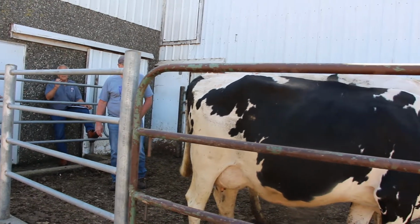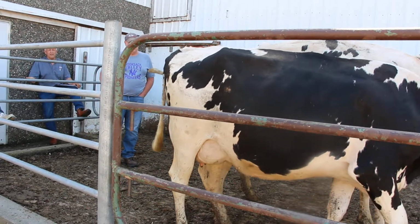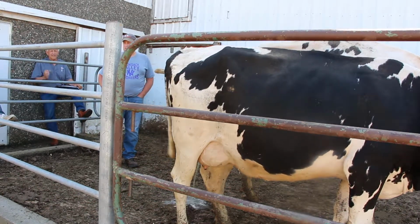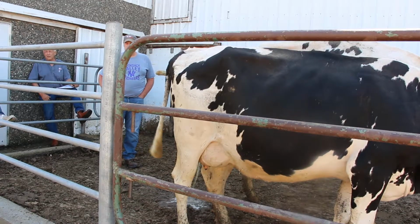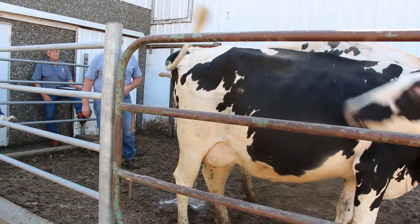The only thing you don't want is to get too thin or too dairy. Right. You start losing strength and the ability to make milk and to stay around. The ones that get too dairy don't last long. Yeah. And width of the animal too makes a big difference to me.